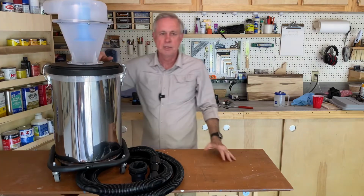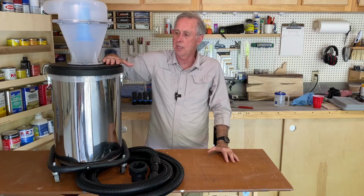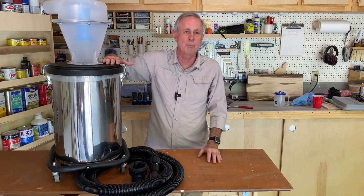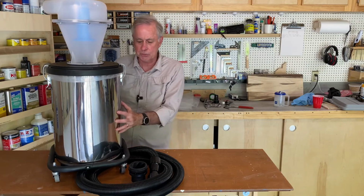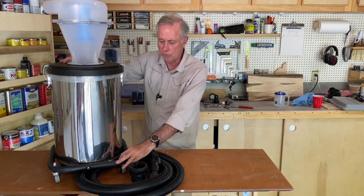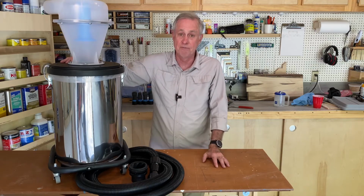Very nice. This was very easy to put together. It took maybe 3 minutes to put those screws in, and then it just latches right on the top here. And like I told you, the wheels were already on the canister when I got it. So it's very easy to assemble.